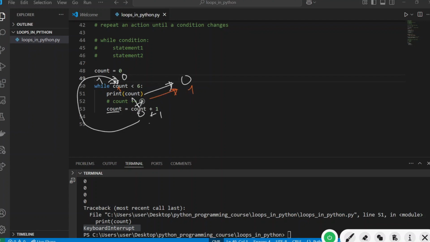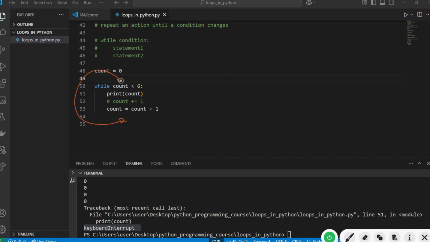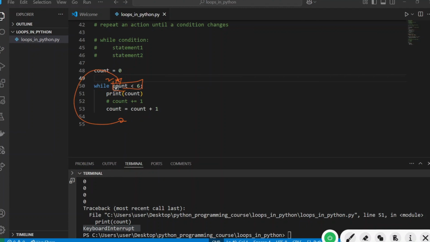And then now it's going to be 1 plus 1, and our count is updated to 2. Having updated to 2, our next loop will be 2. We're checking the condition again: is 2 less than 6, which is true. So that means that it's going to print out 2. So remember, our first print was 0 and then 1, and now we have 2 that we're considering to be printed out.